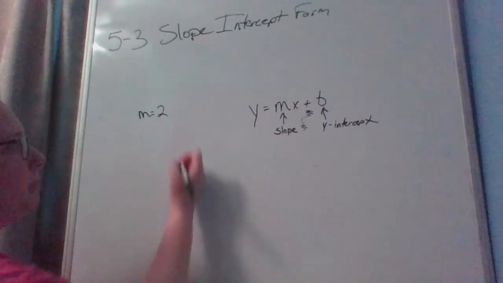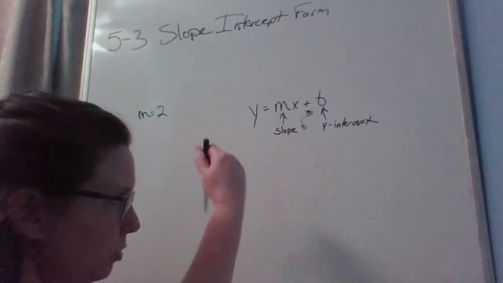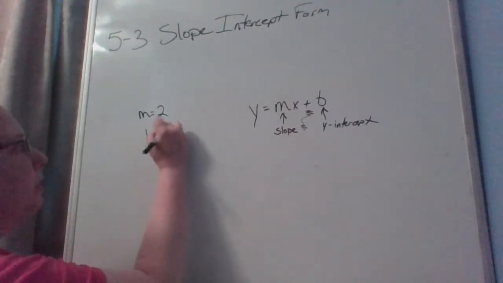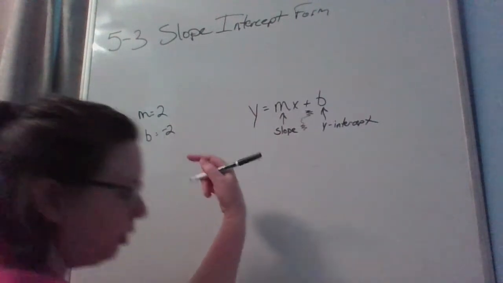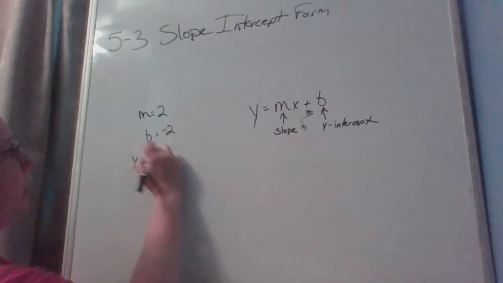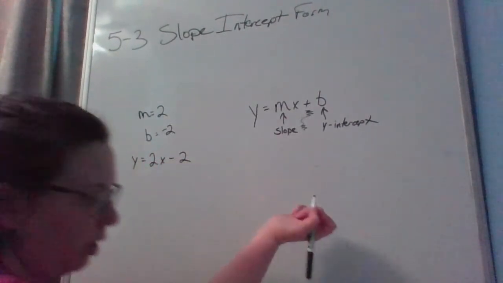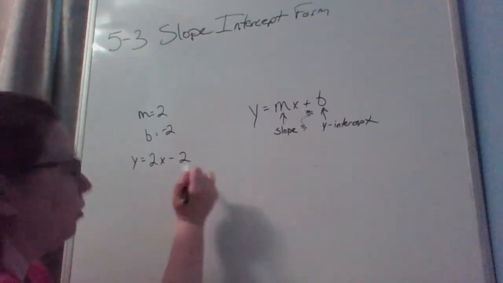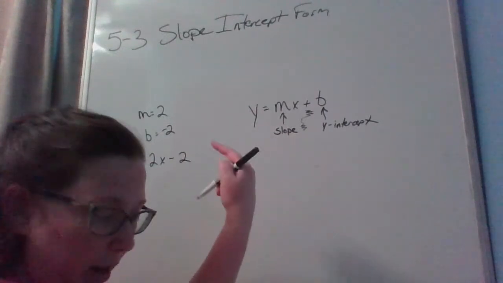So our slope is 2. Our y-intercept is just wherever that line hits the y-axis, which is your vertical line. So if we look, our y-intercept here is negative 2. Once we know that, we can go ahead and plug into our slope-intercept form and say that y equals 2x minus 2. That would be our equation here. Try got it 3, pause, come back.